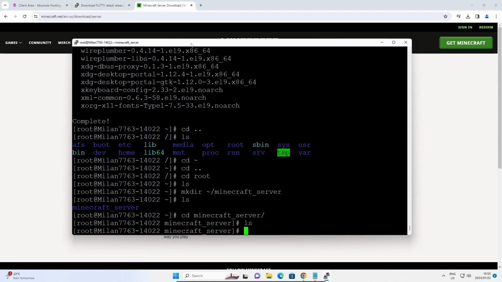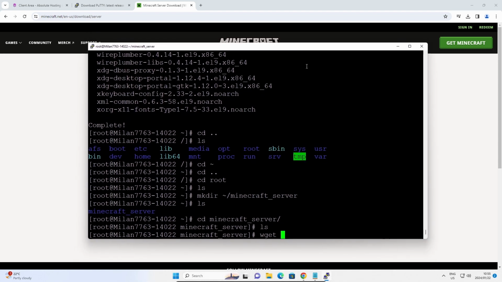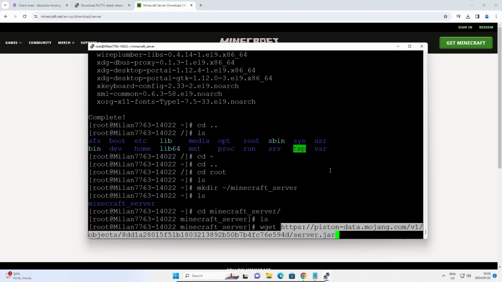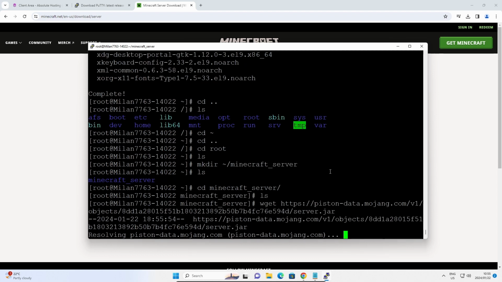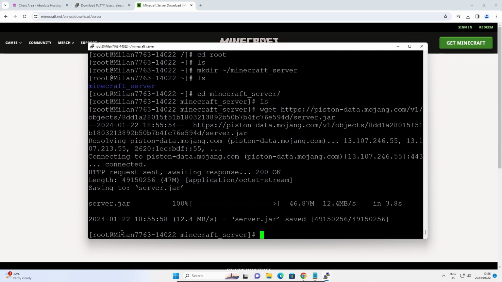And then that wget we installed, we're going to use it now. So wget space, and then the link we copied over there. Now how we paste it there is just right click inside the block of putty, like so. And then enter. There, we are now downloading the server file right here.